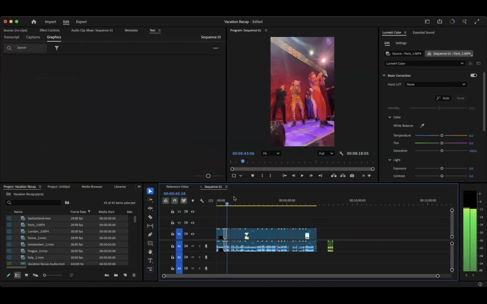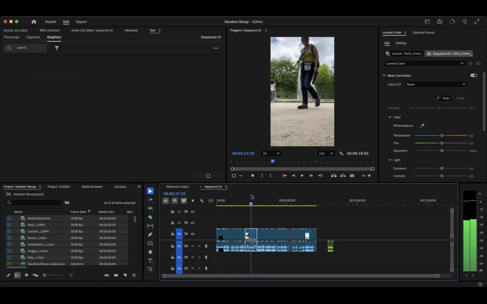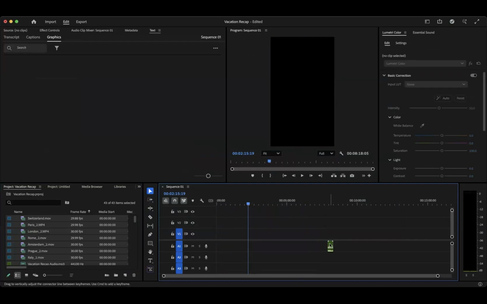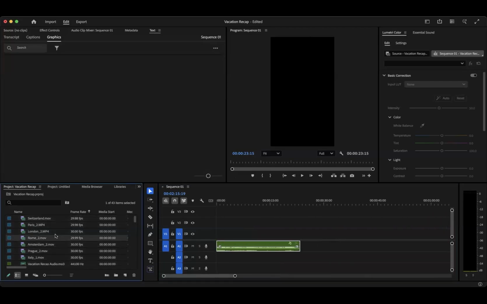It always imports all the video into the sequence. I don't like that. I like to start with a blank sequence. So we're gonna go ahead and get rid of all that, except for the reference audio. Okay, so now we have all of our footage in, we have our reference audio in.